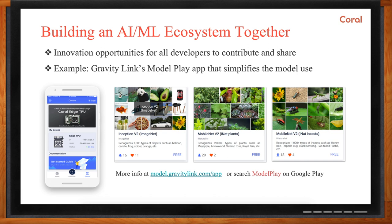Some of my personal favorites are the models that we built for classifying the natural world. We've got the standard ImageNet model, which recognizes fun things like pandas, cars, and pizza. We drill down and make models for the natural world that focus on plants, insects, and birds. So this is one of the great things you can do with embedded intelligence: because you can take your model with you and run it on device, you can get it out into the natural world. So at some level, we're encouraging engineers to go outside.